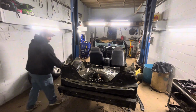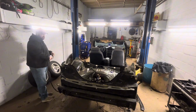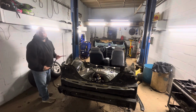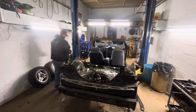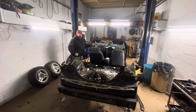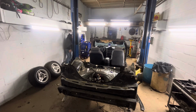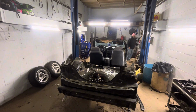So yeah, so where to start? Well, I think I'm gonna throw the wheels and tires on here. Well, I wanna see what that looks like. So I'm kinda anxious about that, and then I'll go ahead and pull the seats and start cleaning up all this mess. Let's take the car up a little bit and then we'll get started with that.